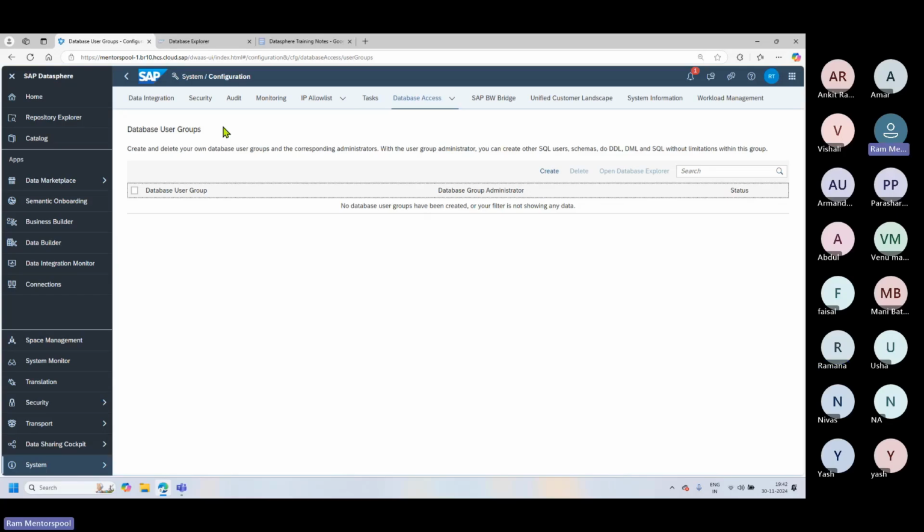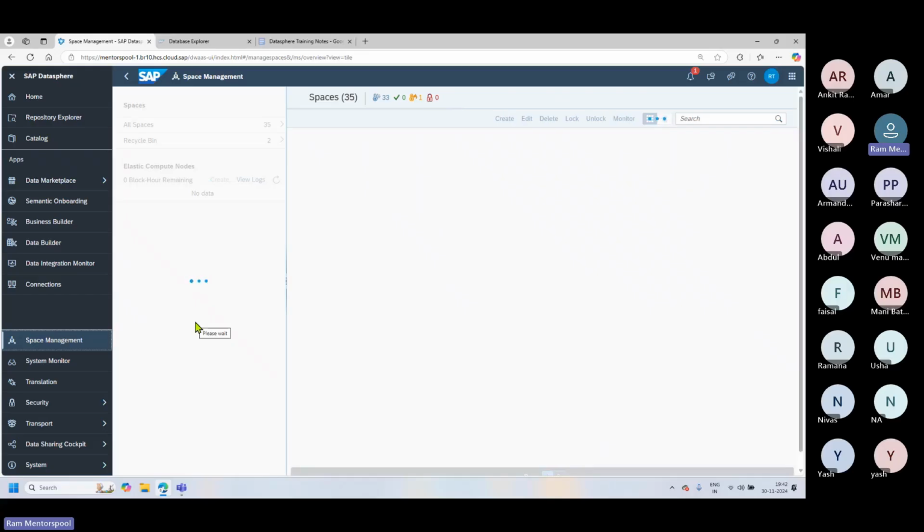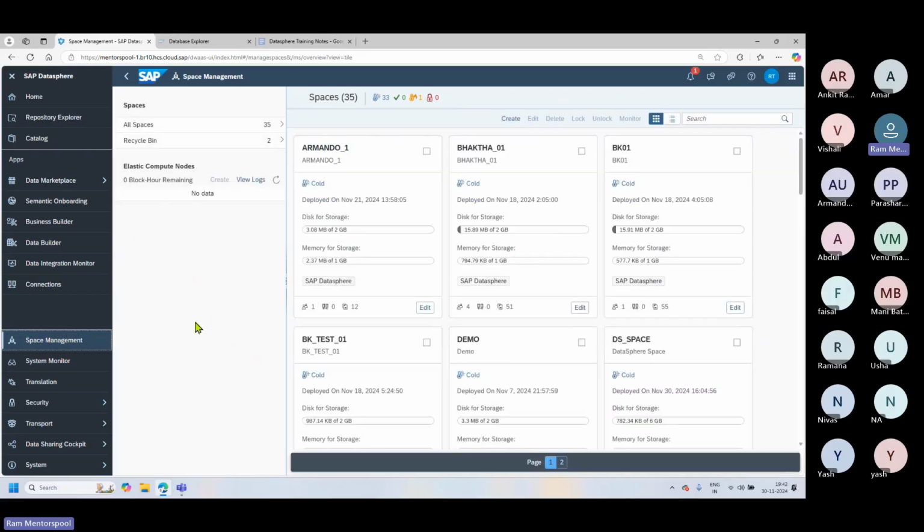Actually, they are coming up with more nice features, which, for example, someone and I were discussing, comparing this DataSphere with Snowflake and Databricks, etc. One of the features they are coming up with in Snowflake, for example, I told you, scaling up and scaling down is very easy. Now, in the same way, in DataSphere they are introducing something called ECN, Elastic Compute Node. Right? Where you can buy different types of computes.